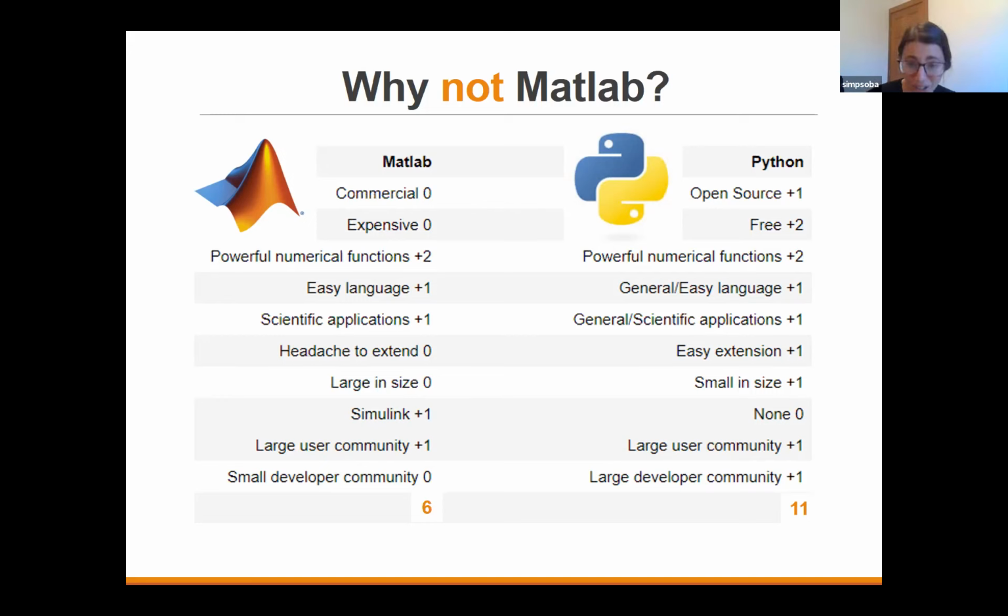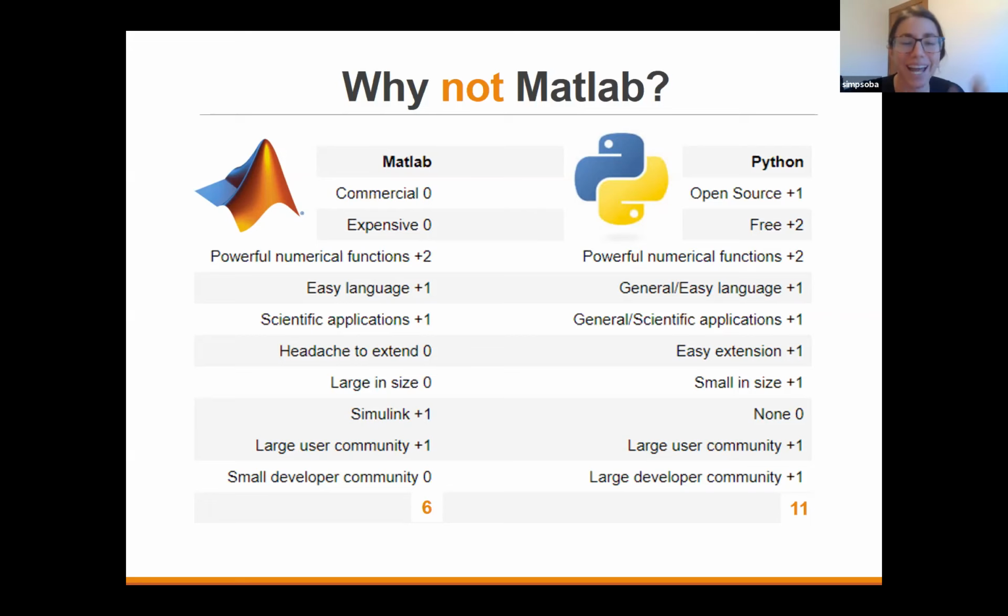One thing that I also like, you have this very large user community for both Matlab and Python, but there's a big difference in that Python has a very large developer community. So there are actually people coming in and making their own code and really providing those third-party libraries.